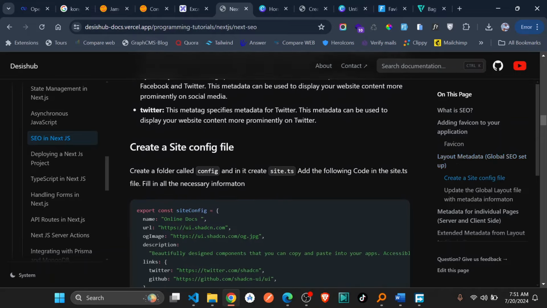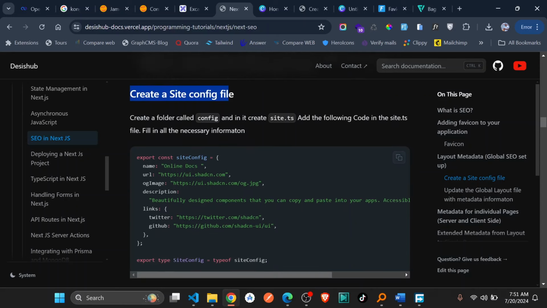The most important step is to create the site config file. Now you could just put this in directly, but it's good to always have a site config where you can change things at a global level. For instance, you can change the URL of the whole website, you can change everything. So I will go ahead and create a folder called config, and in it I'm going to create site.ts, and then in site.ts I will add this piece of code.